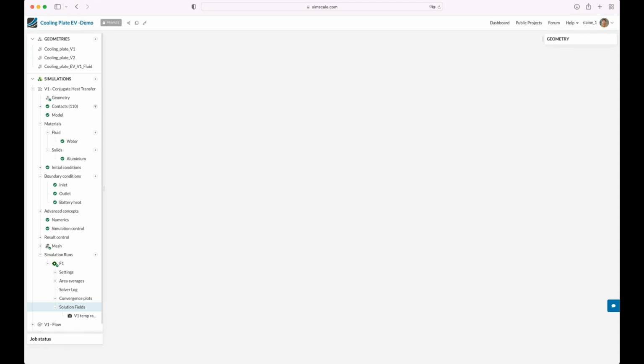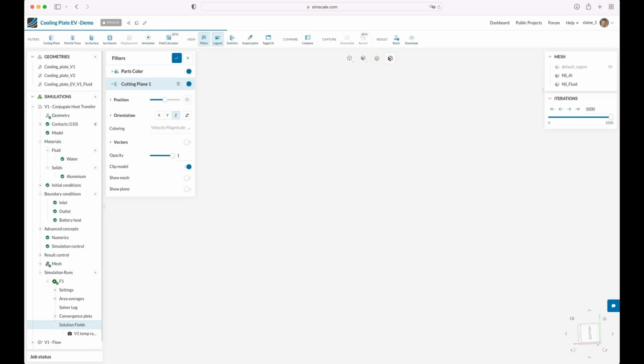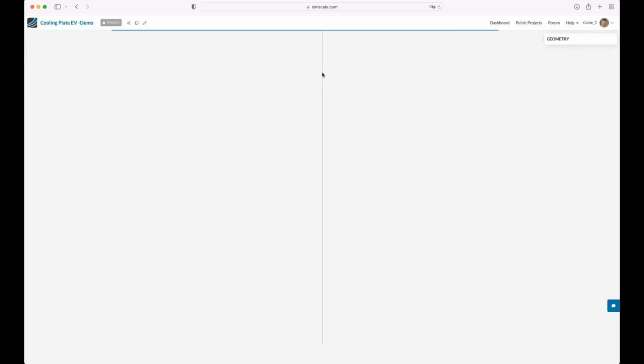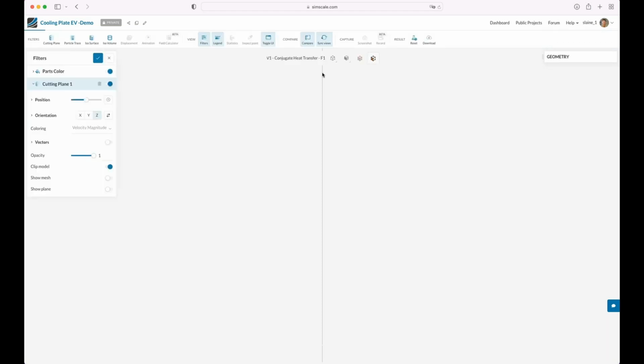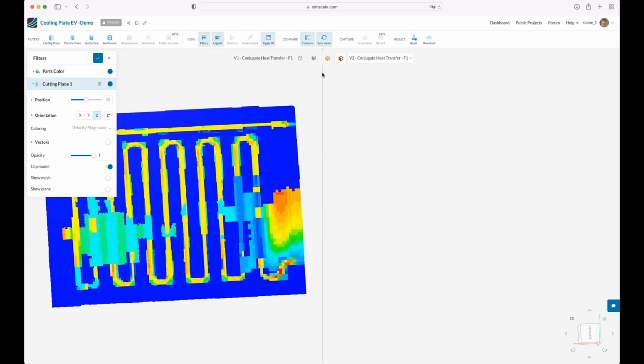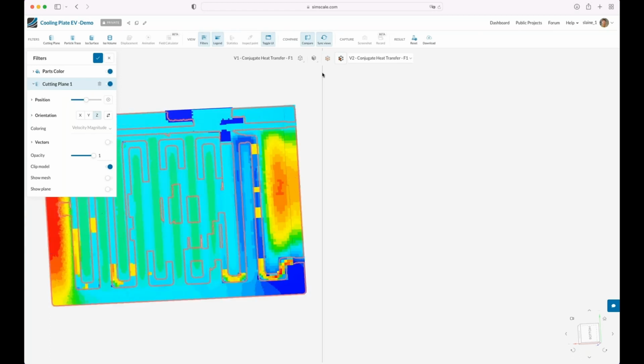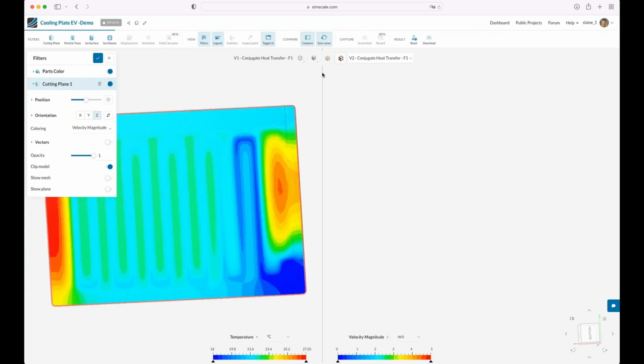So with SimScale, everything is done here in the browser. We can pre-process and post-process everything in here. We don't have to go out to another application. We can also create the edits to the CAD geometry directly in SimScale. So after this, I'll show you a simulation from the start where we'll bring the CAD in. But first of all, let's have a look at how these two designs compare to each other.